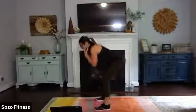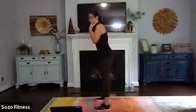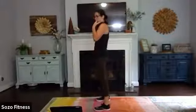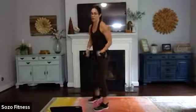You should feel a pull in the back of your hamstrings or in the back of your upper thigh. We're here for 5 more seconds. 3, 2, 1. All right.